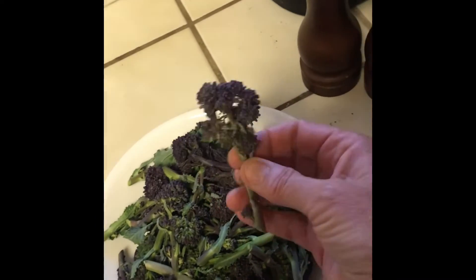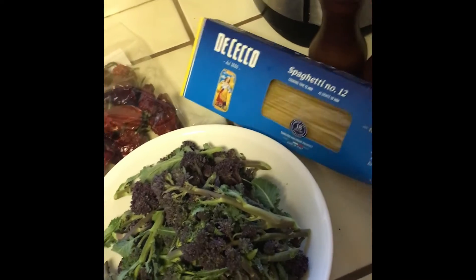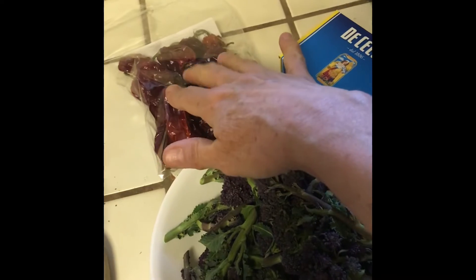These are called purple sprouting broccoli. I think it's a type of broccoli — they're purple, and I've used them before. They're just really soft and tender, not at all like head broccoli. What I like to do is combine them with these wonderful dried peppers they also sell at our farm. They're not super hot. I'll make the classic pasta where you take spaghetti and make a sauce with the broccolini and the peppers — it's really delicious over pasta.